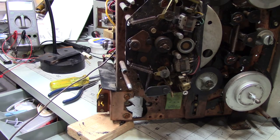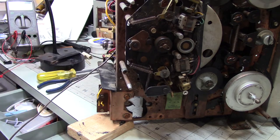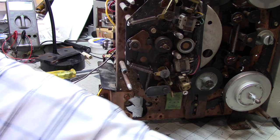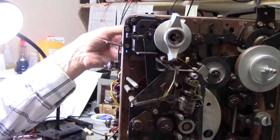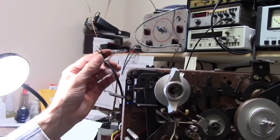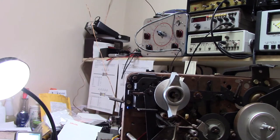Where everything goes. So I think what I'm going to do is I'm going to do that very thing. I'm going to look at my video footage from my disassembly. I'm going to remind myself where these wires go, and I'm going to make note of where those washers belong. I bet you they go to that circuit board. It would make a lot of sense. Oh well, all right.